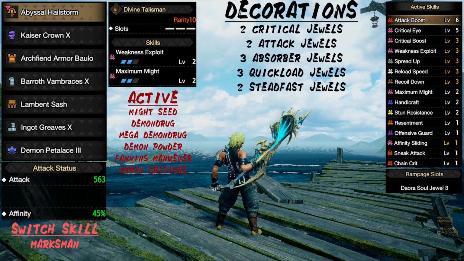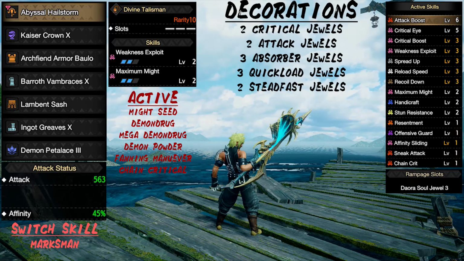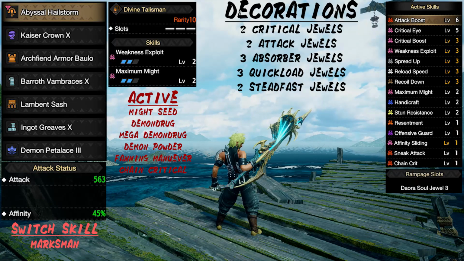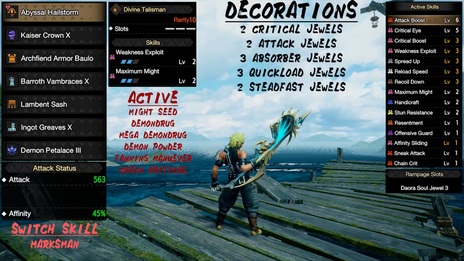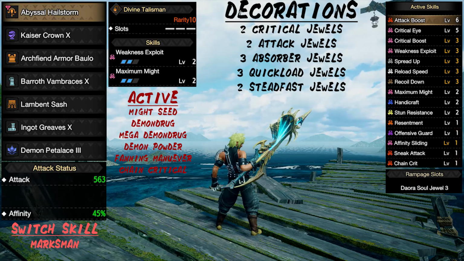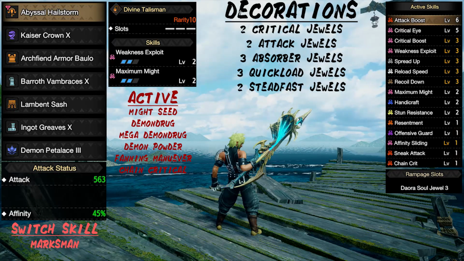We are going to start off with the first version of the set, which is only going to focus on damage output. The weapon that we will be using in all three builds is the Abyssal Hailstorm with the long barrel mod, which should be no surprise to anyone because this is clearly your best option for spread ammo. This is my favorite version of the build because the damage is insane. You just melt the monster's health.